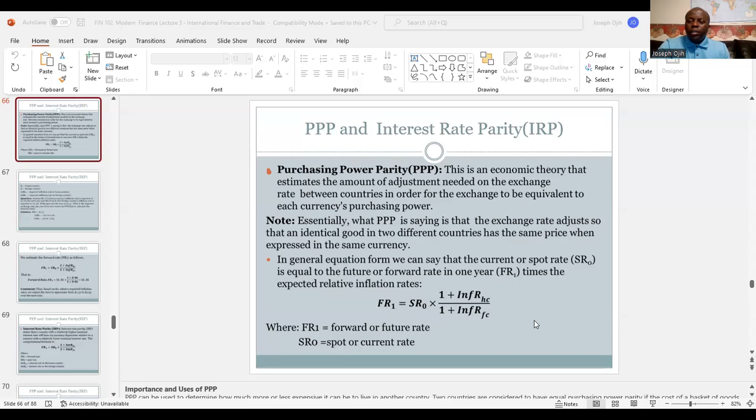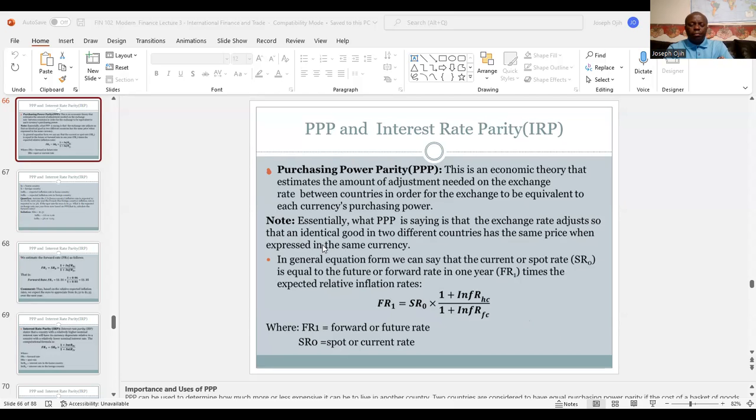In our lecture tonight, our main focus will be on a concept that is very important in finance and economics. That concept is called the purchasing power parity. So here is the way I defined it in this lecture. The purchasing power parity, sometimes we write PPP as an acronym to that.